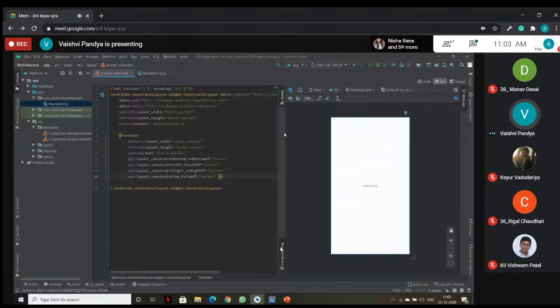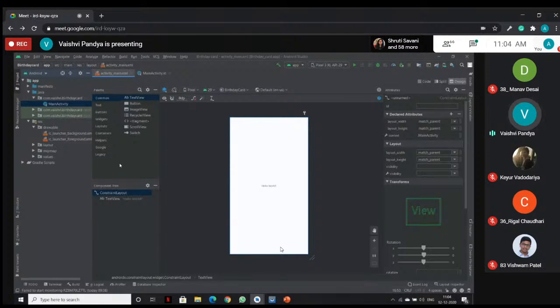I generally prefer split because the code I write will always be displayed on the design which I'm making. So it makes it easier for me to have a try on the cursor that I'm telling, so you can be easier. This is the palette which contains various views and view groups that you can drag into your project. Let's try dragging a text view. See, really easy, you only have to drag an object, drag any of the palette views. It can be anything.